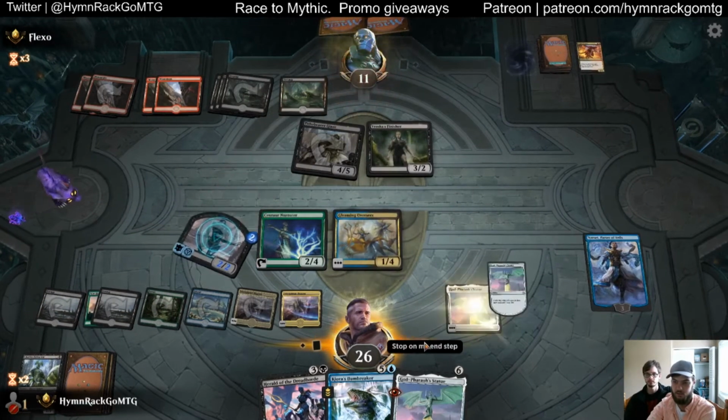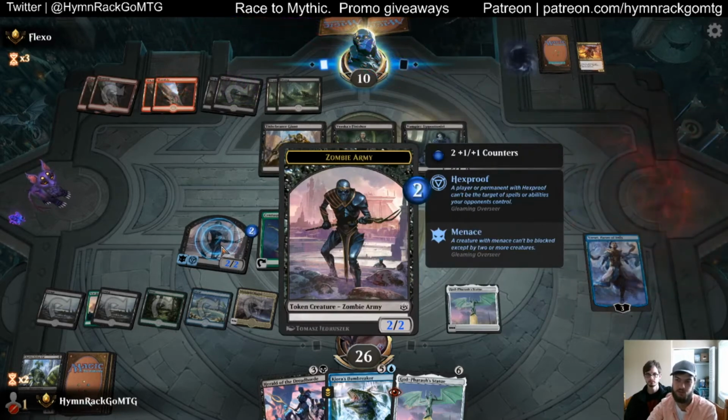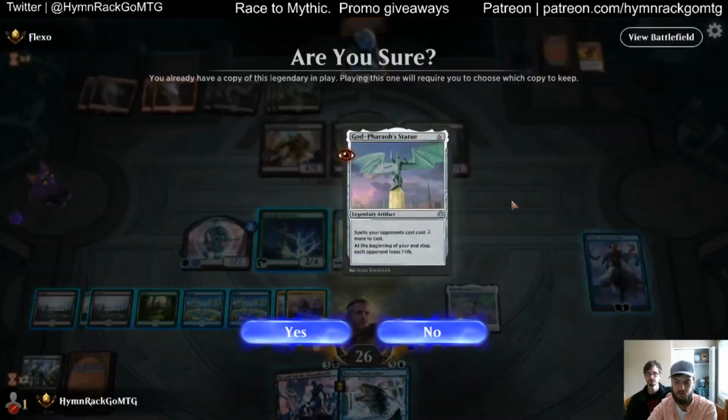I can't block. Why can't they block him? He has Menace. So this gives all of our zombie tokens Hexproof and Menace. And Menace's ability says this creature can only be blocked if it is blocked by 2 or more creatures. Got it. So if they only have 1 creature to block, they can't block it.